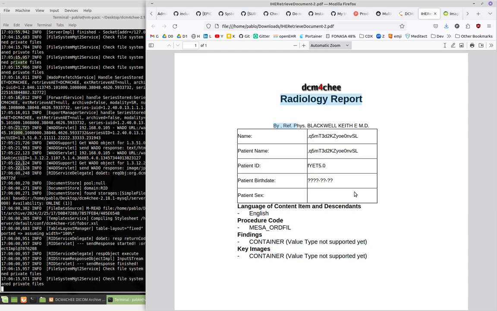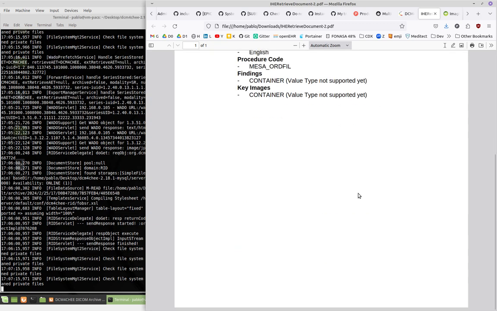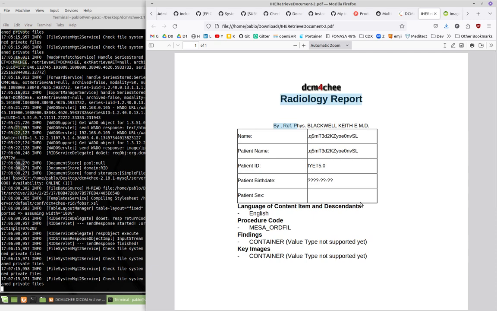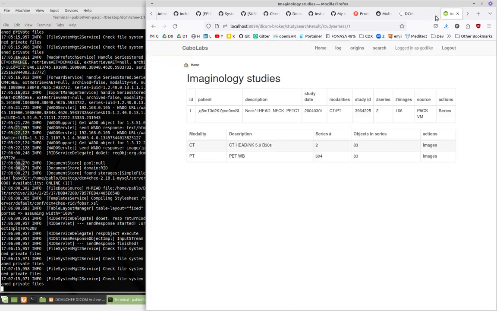And I don't see here the contents of the SR. So this is not generating a lot of information in the PDF. Maybe the PDF generator is not quite there. But I'm using also an old version of DCM4Chee.